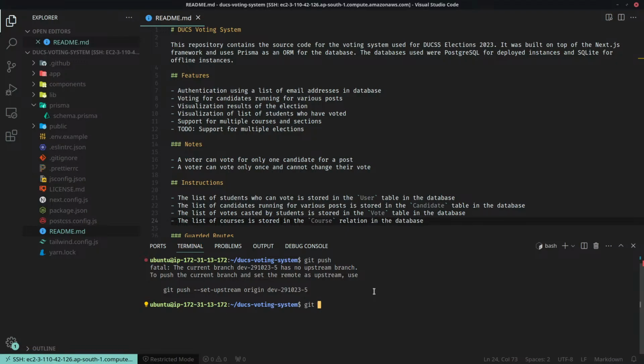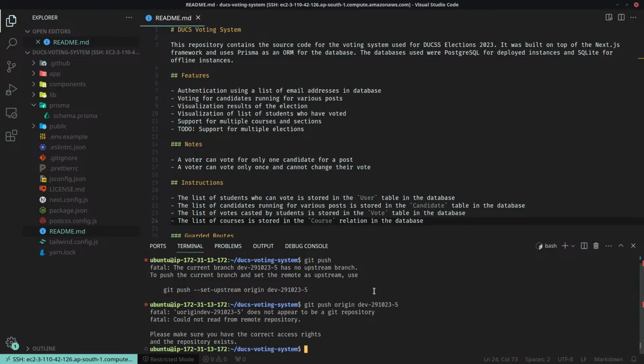I have to push it to some remote. I don't want to set upstream. Instead, it would succeed in this case, but usually it will fail with a forbidden error 403. But what I want to do is push to origin.